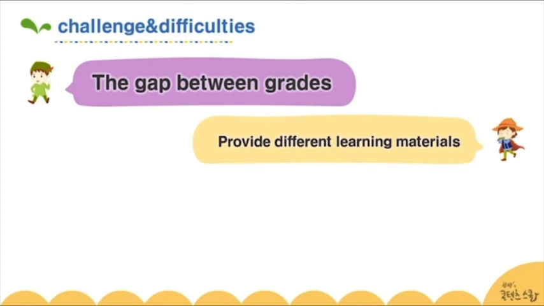It is impossible to separate classes because it is one of the characteristics of the school that other grades have to take classes together. To solve this problem, teachers must be able to provide learners with different materials. For example, if fifth grade children are given blanks and allowed to perform freely during writing activities, on the other hand, fourth grade children will be given necessary words and rearrange them to make correct sentences.